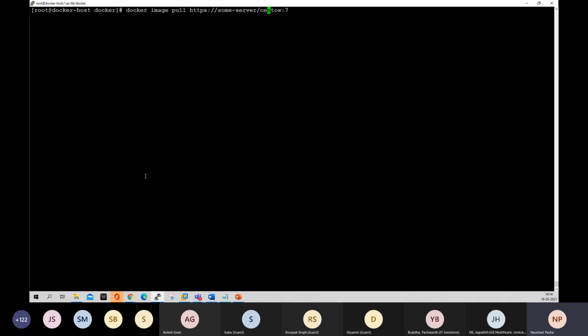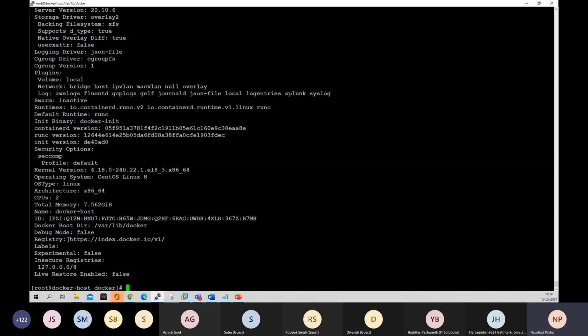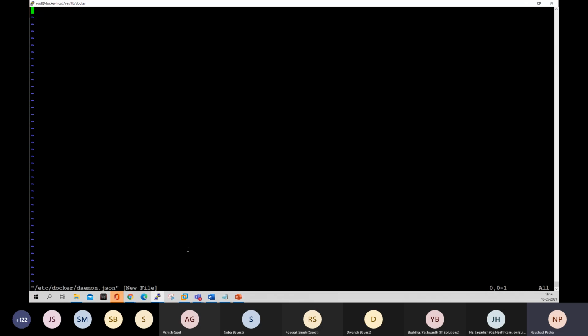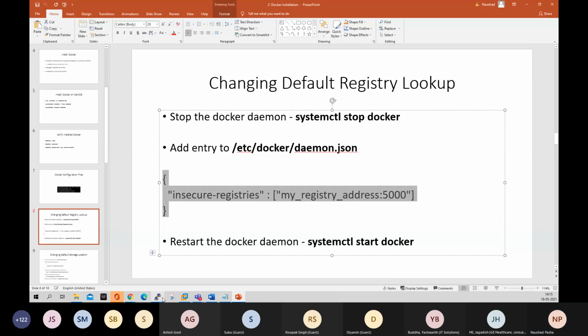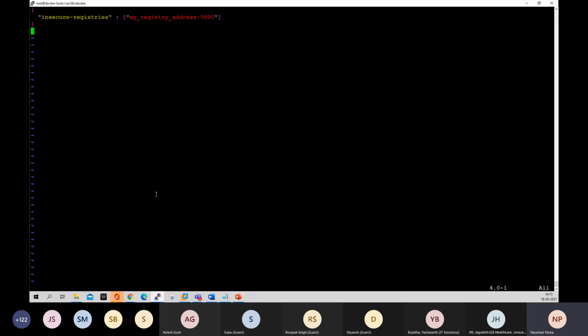If you just put centos:7, where is it going to go to? Docker Hub. How does Docker know where to pull the image from? docker info has that information. How can I change this behavior permanently? That's where you need to use the custom configuration file, /etc/docker/daemon.json. Just like this sample, you can copy and paste the entry in there. So now Docker will look for this registry instead of Docker Hub, is how you can do it.